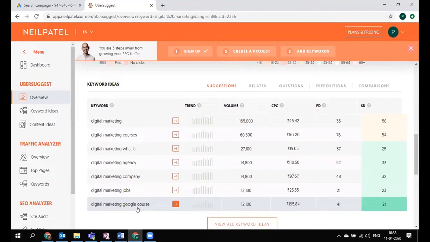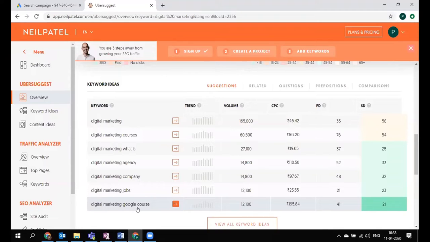Bid. Quality score is your relevance, your expected CTR, your landing page experience, your historical CTR, that makes for quality score. And then the format of the ad, the expected impact that ad extensions will have on your CTR, and what kind of ad format you are using. When you use these three, then your ad rank becomes XYZ.